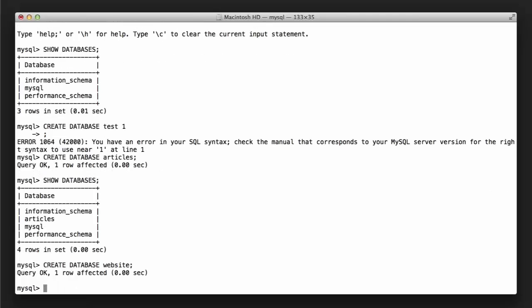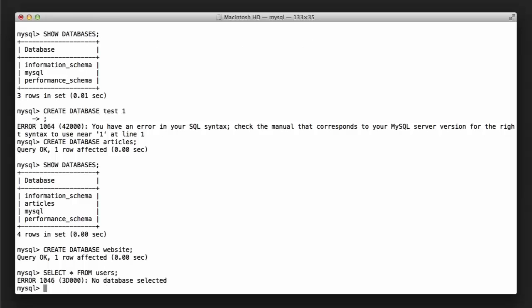This is just going to be the general database for my website. I'm just making this up, but if I wanted to get all users from my database, so select star from users. Don't worry if you don't understand this. What I'm now doing is issuing an SQL command. So when I hit enter, we get this error, and it says no database selected.